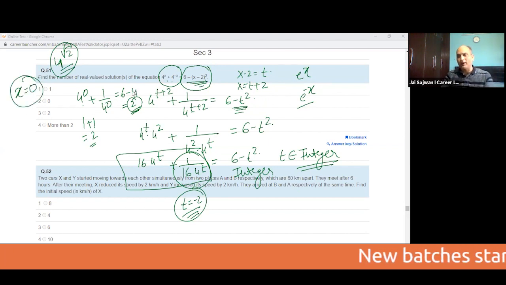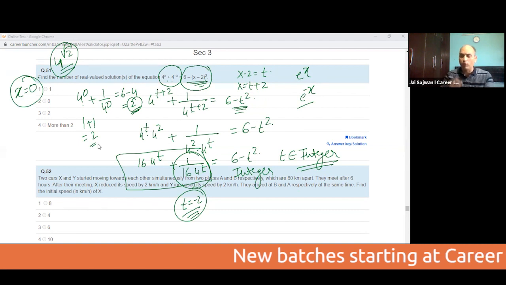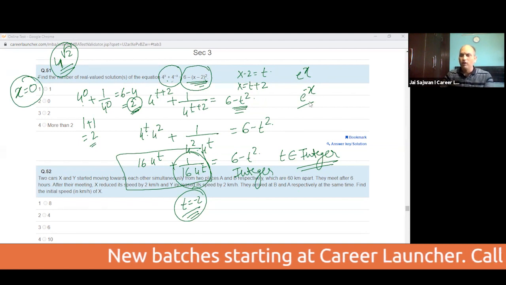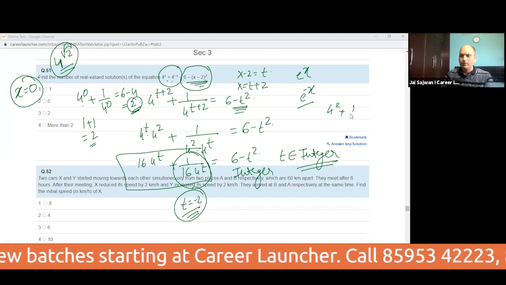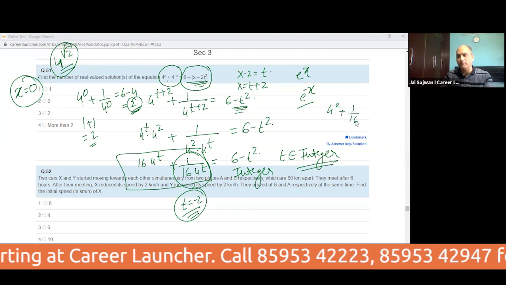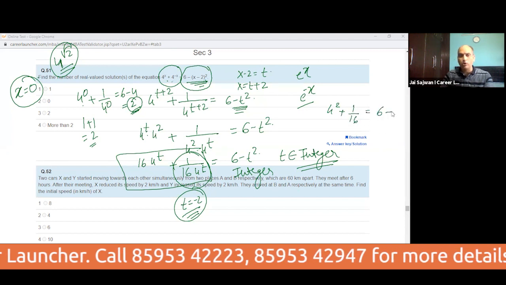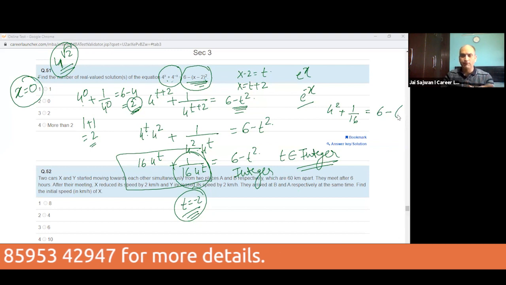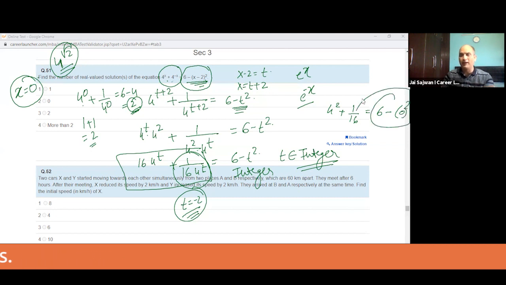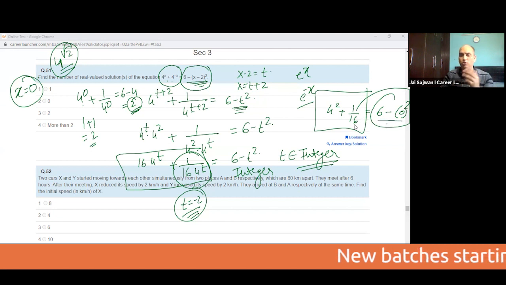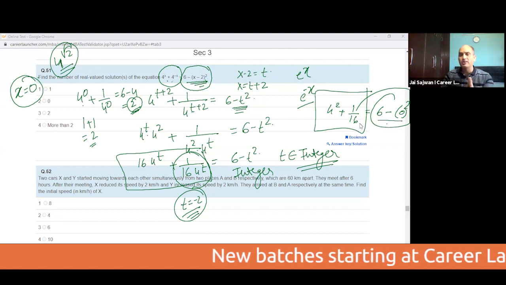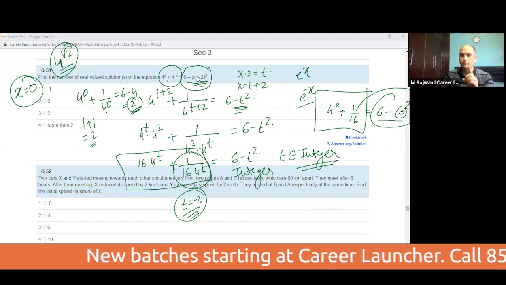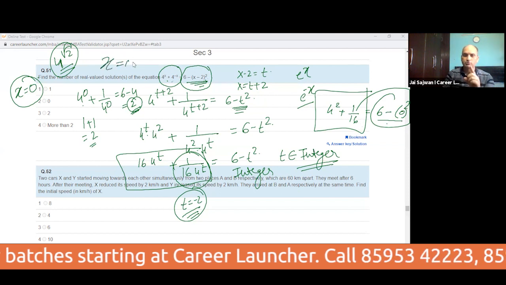Sometimes it comes to your mind, why 0, sir? Why not 1? Why not 2? Why not 3? Why not 4? Let's try to put the 2 here. You yourself will see it is 16 plus 1 by 16. But when you put here x is equal to, for example, 2, I'll say 0 square. Now this is coming out to be an integer, but this is not an integer. How can it be possible that the integer is equal to a non-integer? So I will say, no, there cannot be any other solution. The only one possible solution is when x comes out to be 0.